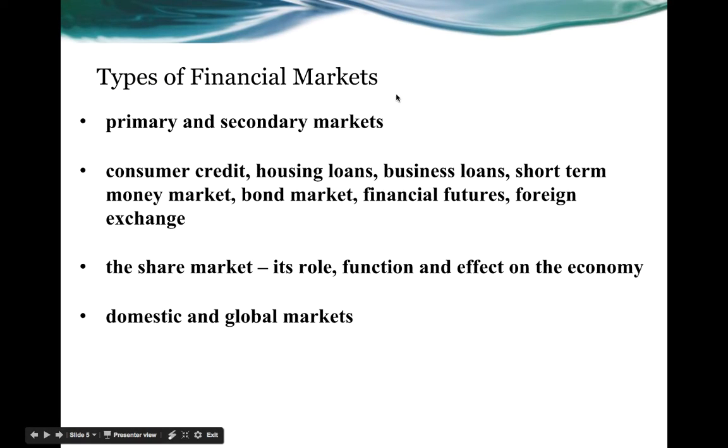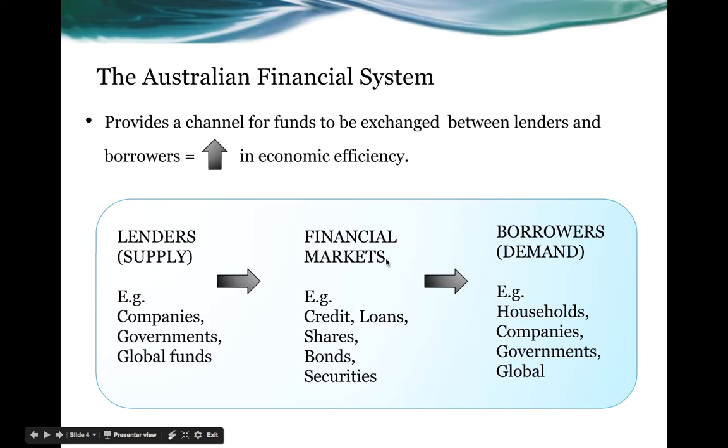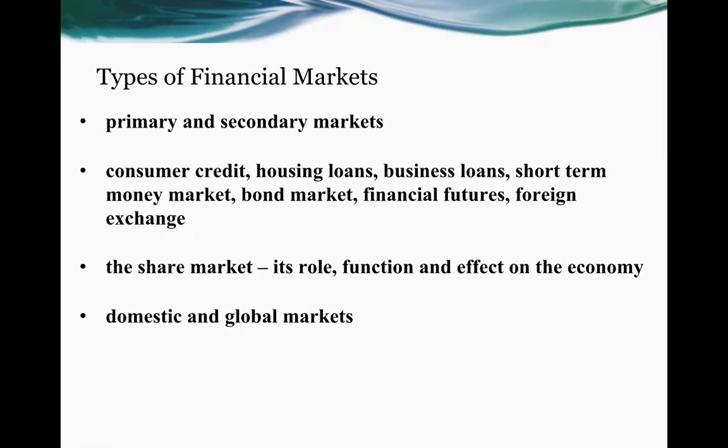So this presentation is going to look at these areas here. Primary and secondary markets, what are the differences? These are the financial markets, okay, or the different types of options that we have, and you're going to do a bit of research from your textbook on that. A really quick snapshot of the share market or the Australian Securities Exchange in terms of its role, function and effect. And lastly, a really quick look at the similarities and differences in domestic and global markets.